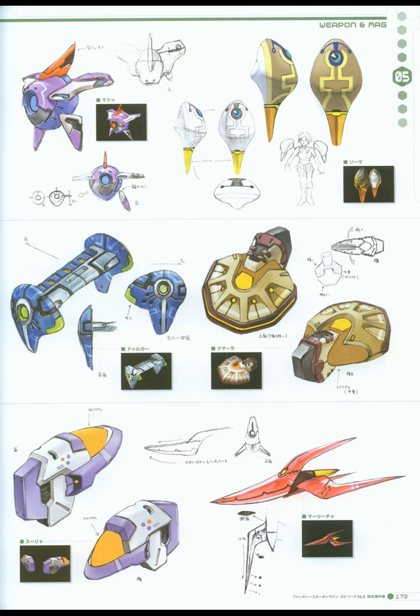Then we have Kumara, a brown and yellow mag, with top and rear views, and a note saying the bottom is the same as the top. Lastly at the bottom there's Surya, a white and purple weapon showing different material and day/night color variations.